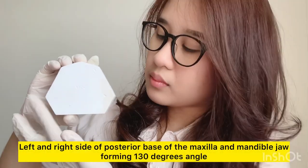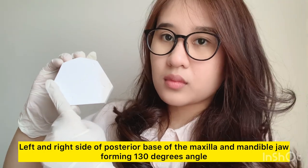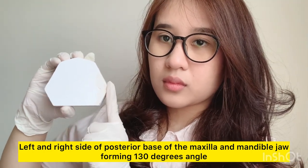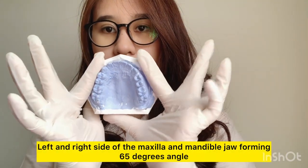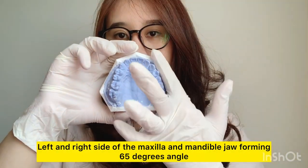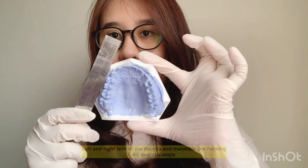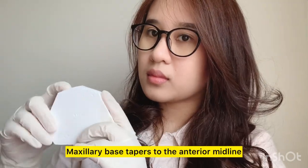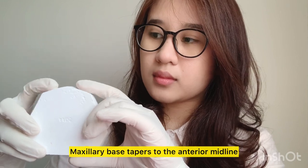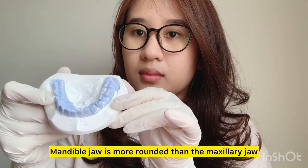Meanwhile, the left and right posterior bases of the maxilla and mandible jaw form a 130 degrees angle. The left and right sides of the maxilla and mandible jaw bases should form a 65 degrees angle. The shape of the maxillary base tapers to the anterior midline. Meanwhile, the shape of the base of the mandible jaw is more rounded than the maxillary jaw.